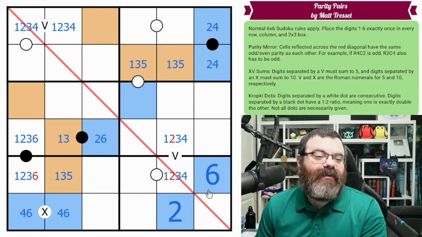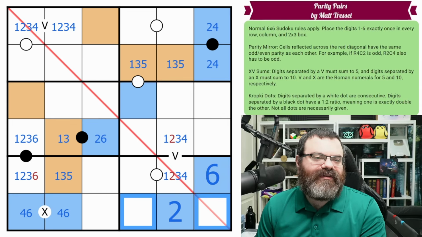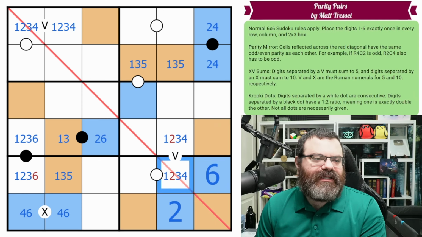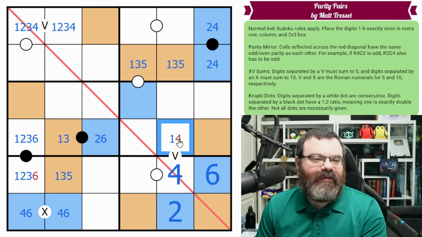And so now we actually know that there's an even on the white dot, and these 2 are even, so these 2 have to be odd. And this reflects up to here. We also know there's no 2 on this V, so it has to be a 1, 4 pair. 1 would have to go with 2 on a white dot, but 2 is used. So this has to be 4. So this is our even. This is our odd. We know that's odd.